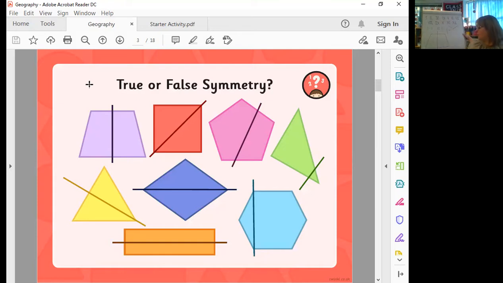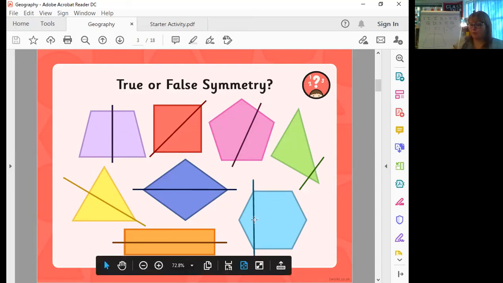So if we're doing a line of symmetry, it's got to go through the middle. So we can see that we have got a line of symmetry here, and a diagonal one here. This is wrong. Why is it wrong? That's right, the line is not going through the middle. If the line went from this corner through the middle, that would be a line of symmetry. But this side of the pentagon doesn't look the same as this side. If I folded it, it wouldn't fold right, would it?